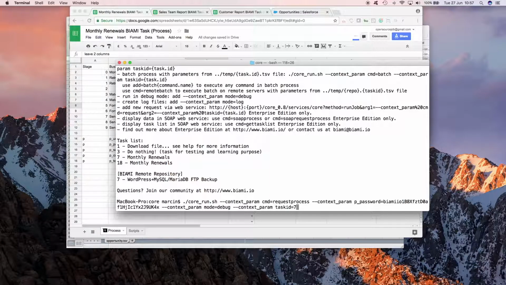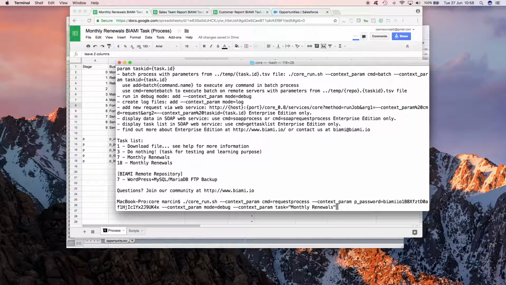Now that will request task ID. But if you would like to always request the most recent version, then what you could do is request a task by task name, and as all the new versions of the processes will have the same name, the system will always pick up the most recent version. So if you update your automated processes and you want to introduce a new version of a process without downtime, this is how you do it.